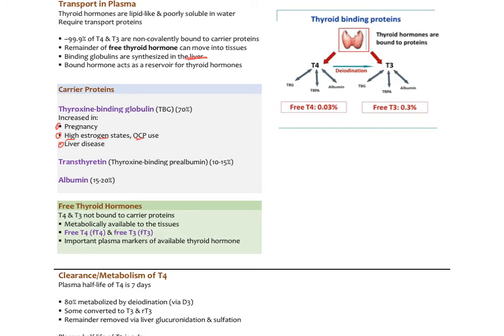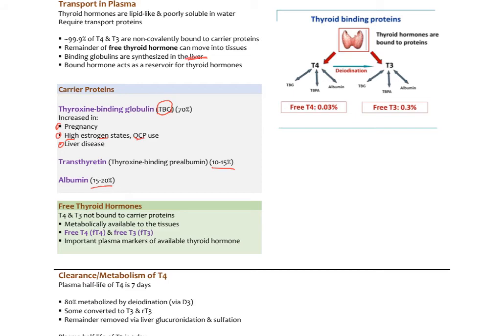I'll talk about the lab tests we do to measure thyroid function. We used to measure TBG because it would be an important indicator. Now we can have direct assays of the free T4 and free T3, so it's a little easier to predict how much active thyroid hormone there is. Transthyretin is another thyroxine binding protein. It's actually called thyroxine binding prealbumin. It carries about 10 to 15% of your T4 and T3, and then albumin would carry the rest.